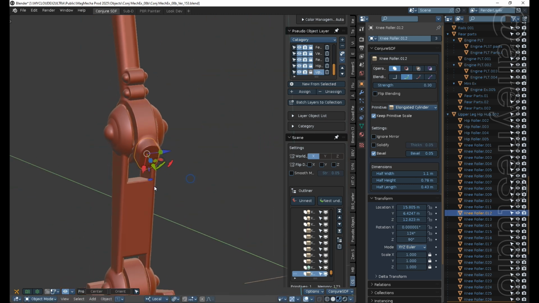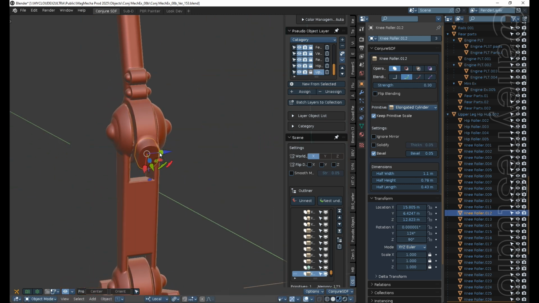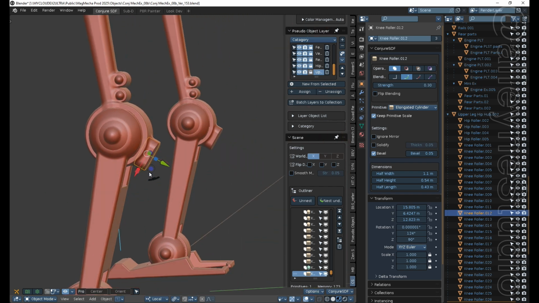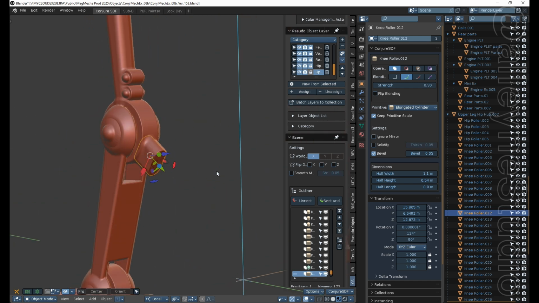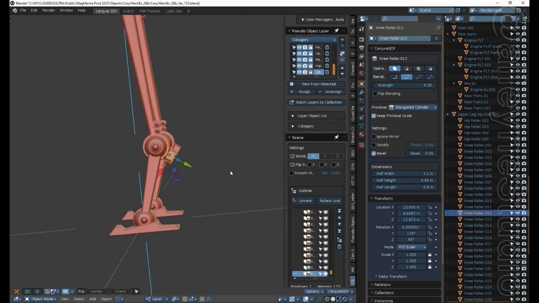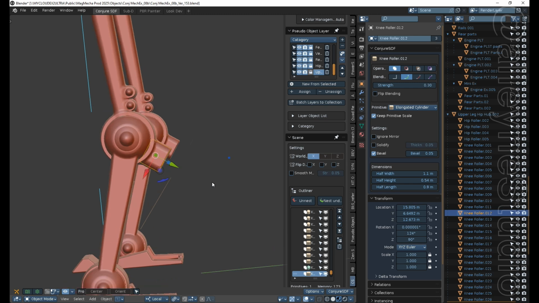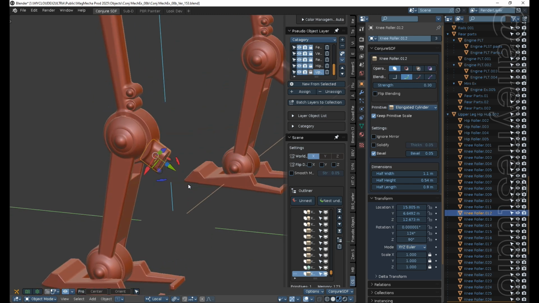Bring it in. And let's just pull them out. We're just trying to be true to it. Fine. And then it's true to the design. Shift D here.